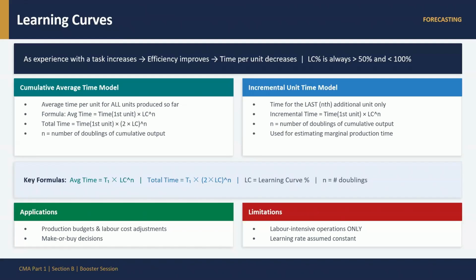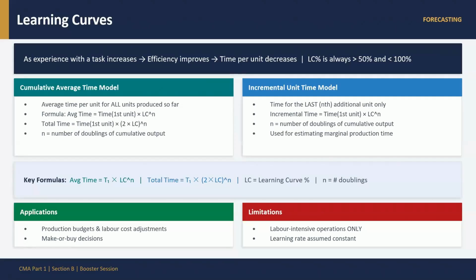The time that we are taking for producing the unit for the first time will be the maximum one. So later, as we go on producing the second product, third product, fourth product, the time that we are consuming will be less. Okay. This concept is called the learning curve. Now, we calculate the learning curve and what time we were able to reduce using a learning curve percentage. So what is this learning curve percentage? This learning curve percentage tells us what amount of the time that we consumed initially we are consuming right now. Let us say, for example, a learning curve percentage of 80%.